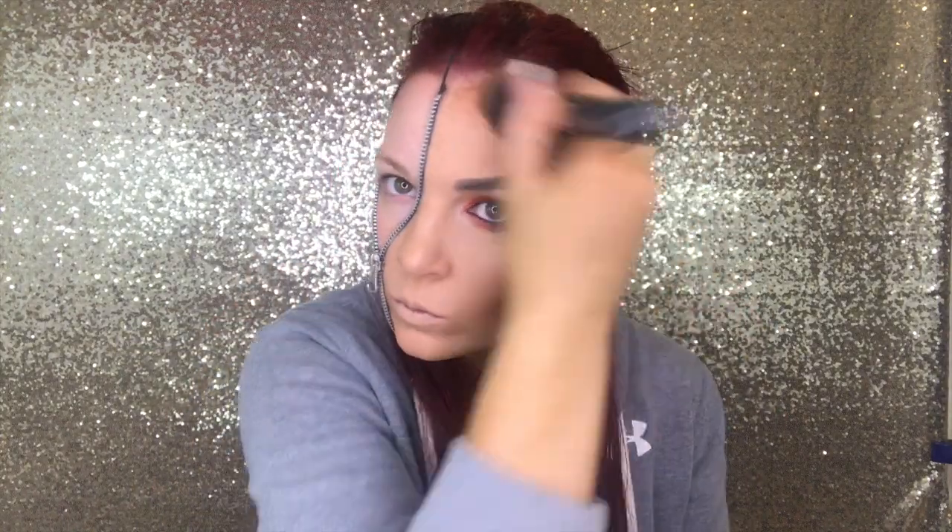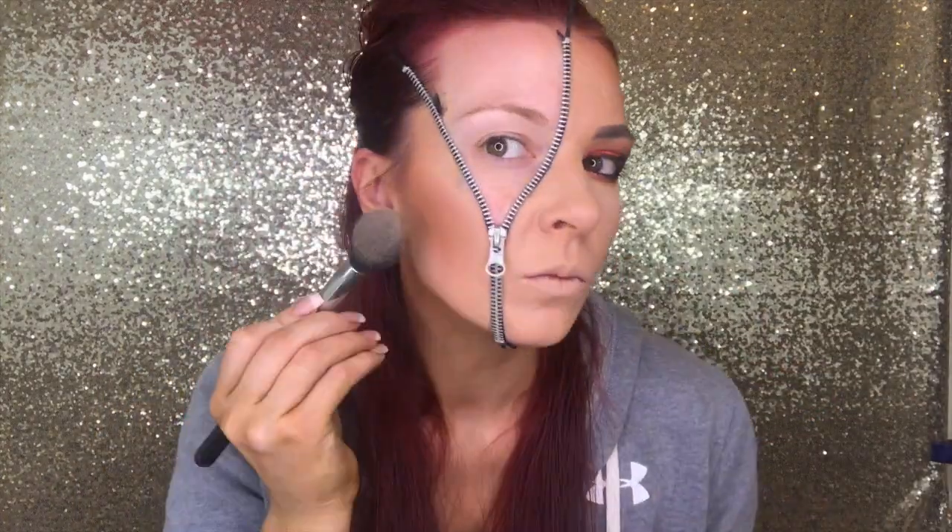I'm going to use the Mac bronzer or the Becca bronzer — do not be afraid of this. I use so much bronzer because this is really where you can see the look pull together. You really want a chiseled look because it's got to stand out compared to all that glitter. Then I grabbed the Kat Von D Shade and Light contour palette and really chiseled this out — put it right in that cheekbone, under the jawline, and on the forehead on the outside. Also contoured the nose as well, because it's got to stand up next to that zipper right next to it.